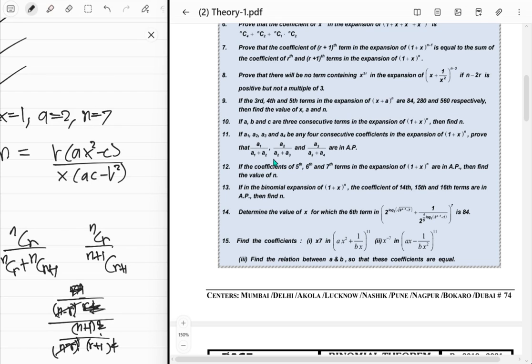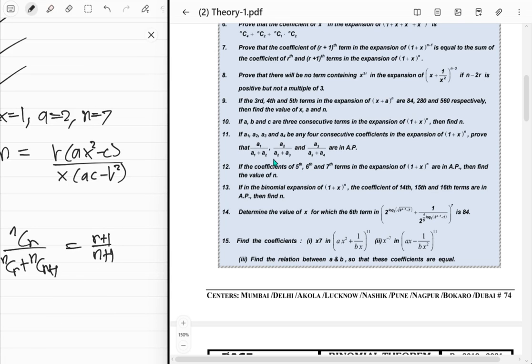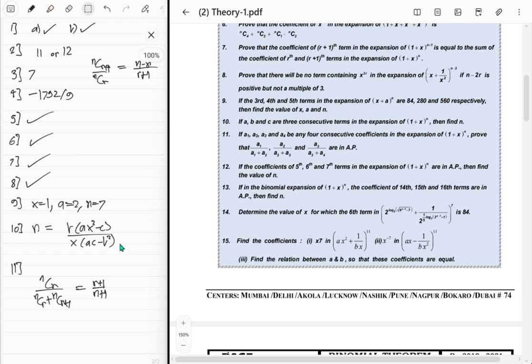So it's the reciprocal of N plus 1 upon R plus 1, so it's R plus 1 upon N plus 1. That's what this thing is. Now N plus 1 is constant throughout this series, so it's just R plus 1, which is increasing by 1 all of the time. And so this thing increases by 1 upon N plus 1 all of the time. So yes, these are in AP. Just put this over here.